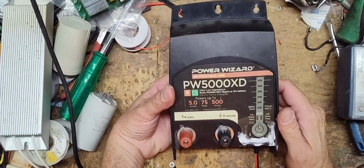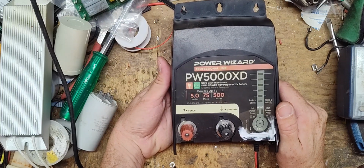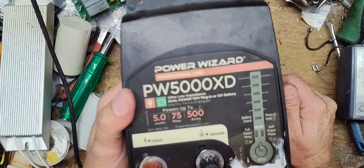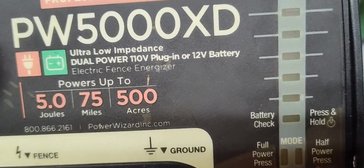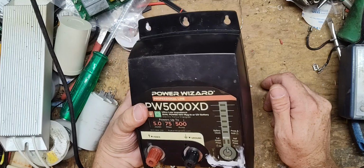Here's just a little overview and review of this particular unit. This is the Power Wizard PW5000XD. This is a dual powered AC DC model. See, it's 110 volt or 12 volt battery powered unit, so it can be inside, outside.